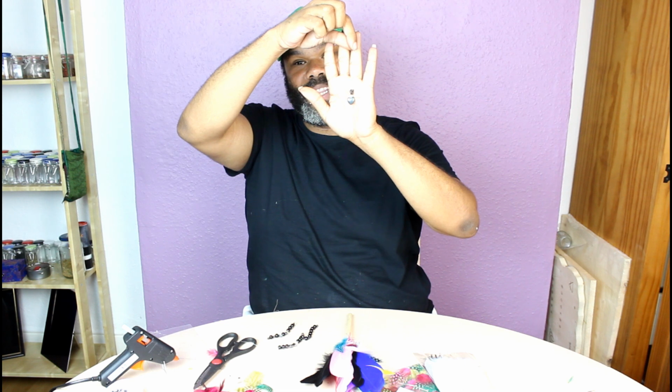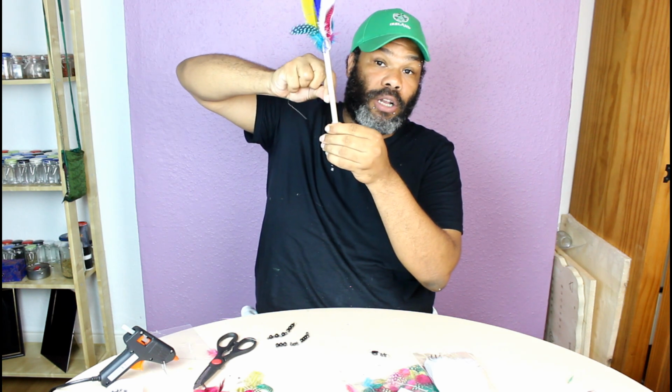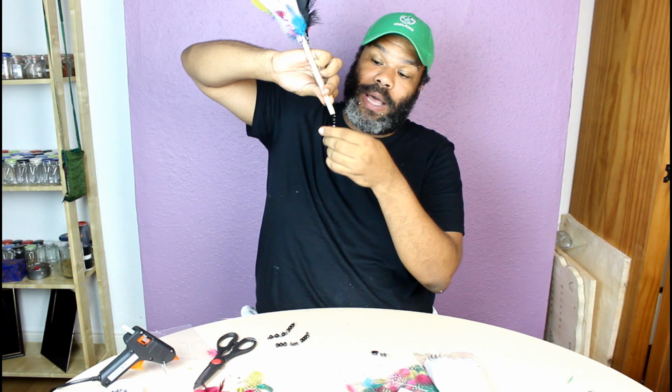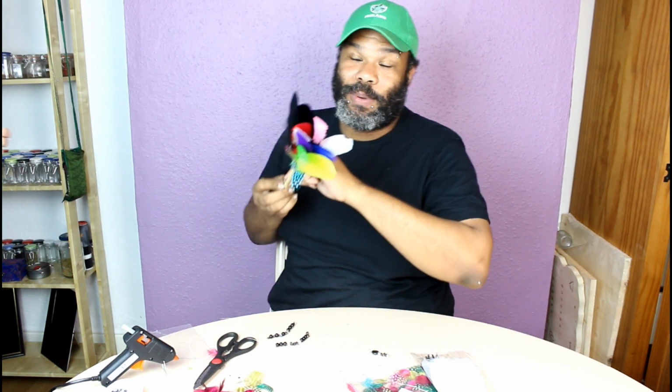And I decided that little heart that I was talking about earlier, I was going to put that at the top of my smudging wand. You don't want to leave a lot of room, but you want to leave enough room so that when you have the thread on it, it's still going to be able to move freely. I'm going to get Loki to come in and assist me with this.